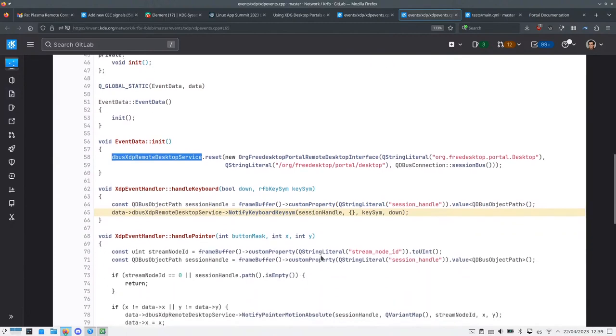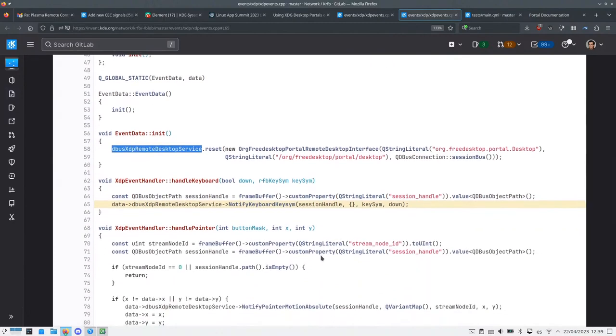This code specifically is only initialized when the session is already set up, so we don't need to do all of the preparing because it's done before. We just know how it can be used. Here, we have a VNC client on the other side of the network that is telling us about key presses and mouse moves and all of that. The only thing we need to do here is relay that into the compositor, right? Because that's what we do as KRFB.